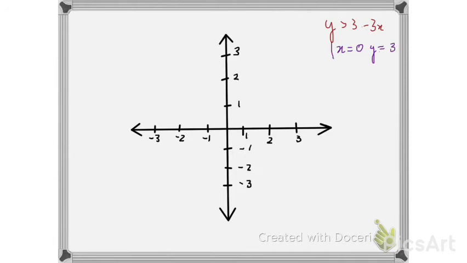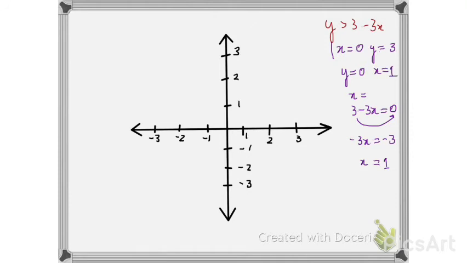So now we got one part of our coordinate. Now consider y is equal to 0. So now we need to find x. To find x, we have 3 minus 3x is equal to 0. What we do is we bring this 3 to the right side. So we remain with minus 3x is equal to minus 3. Then we get x is equal to 1 after dividing. Minus 3 divided by minus 3 is x is equal to 1. So then we get y is equal to 0 and x is equal to 1.